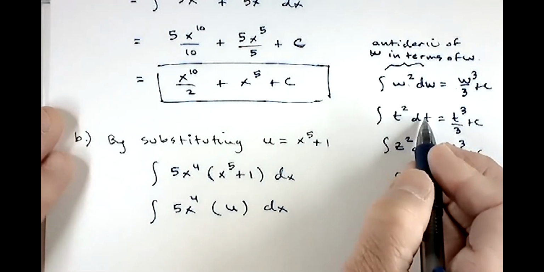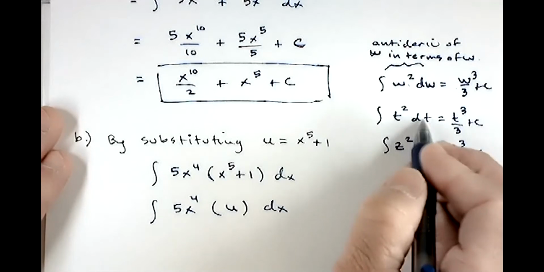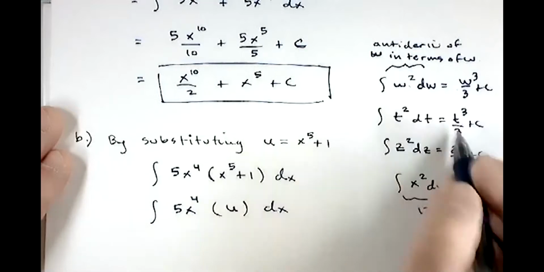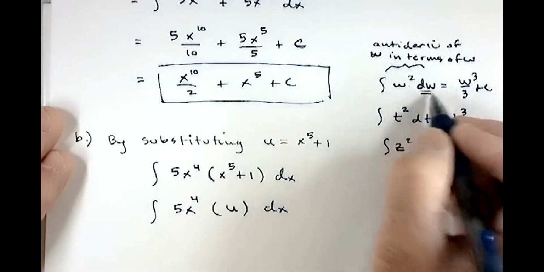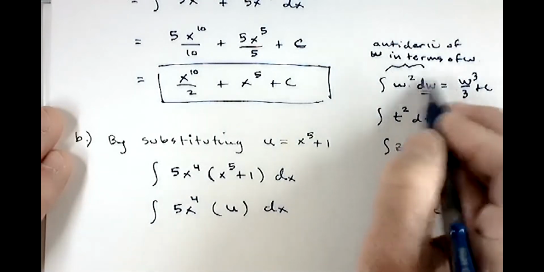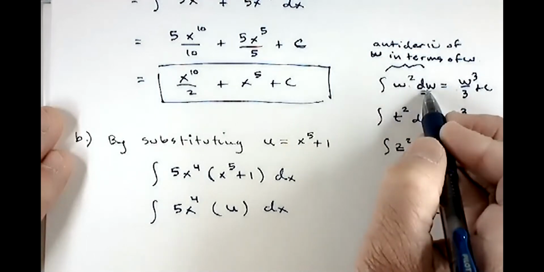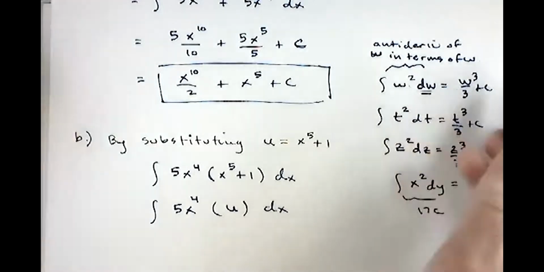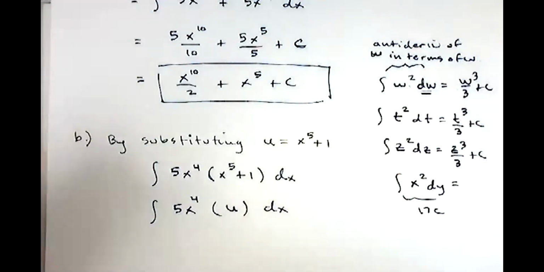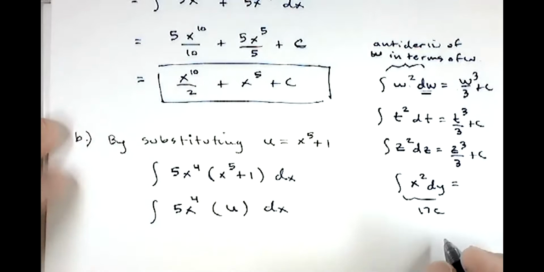One of the questions I did see come up in class was what happens to the dt? What happens to the dw? Why does it go away? For now, think of this as telling you the directions. It's telling you find the antiderivative of this with respect to w. Once you've done that, there's no need to have dw. It's a set of directions, basically.